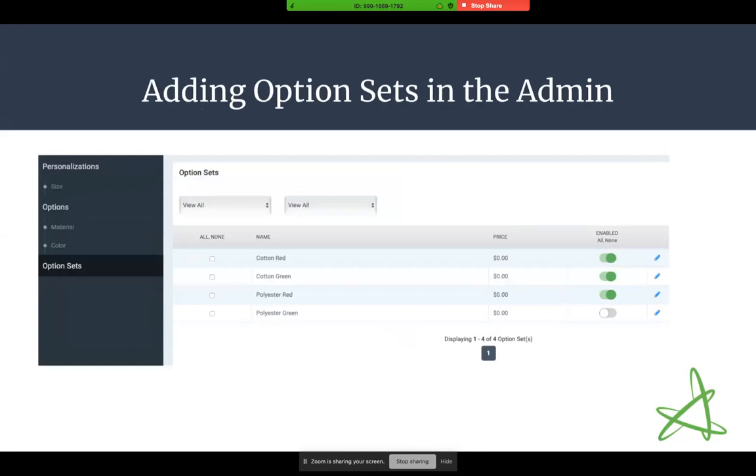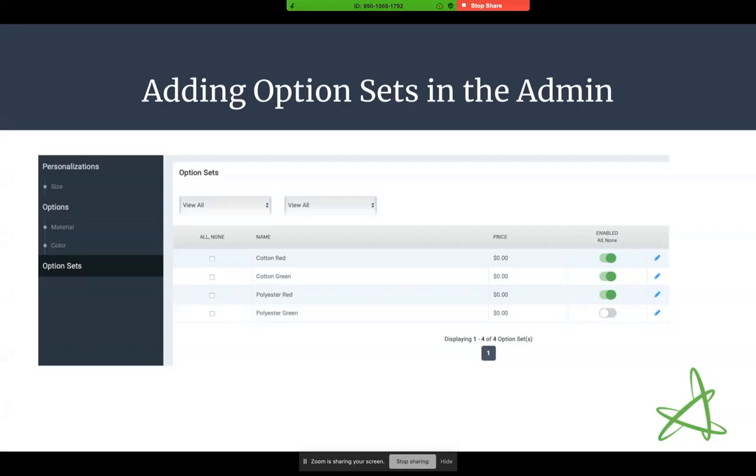Option sets, and I did this in the same product so that you could kind of see the differences. When I want to do options, I might create, the assumption is you're going to have multiple drop-downs of stuff to pick from, whether it's a size and a color. In this case, I'd use the word material just to make it a different word. So, if you have a product, let's say a t-shirt, I need to pick which material it comes in, cotton, polyester, or whatever, and then what color it needs to be in. That's kind of the example I was going through here.